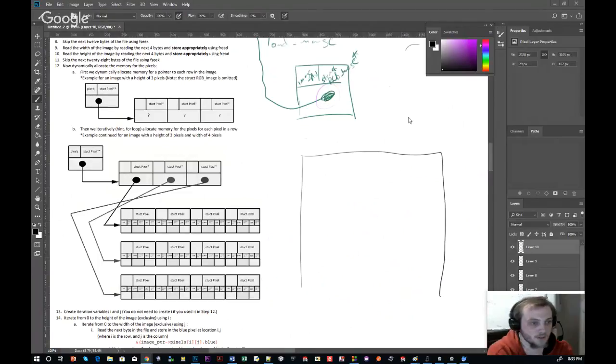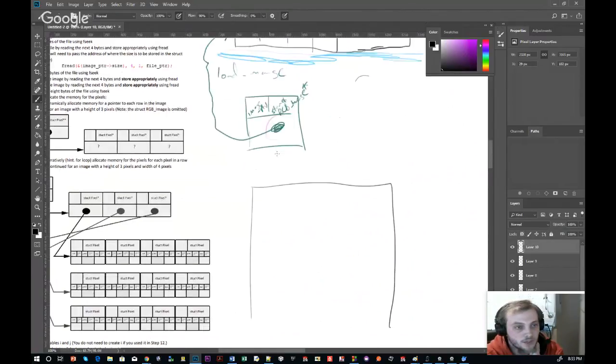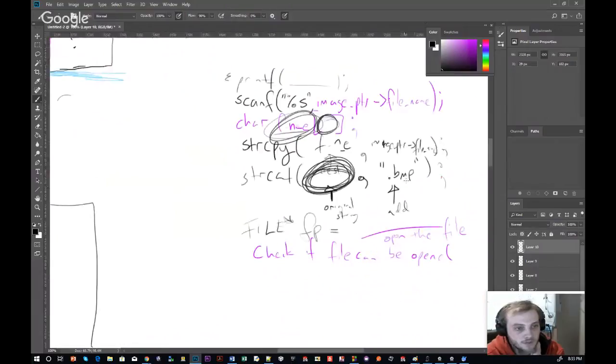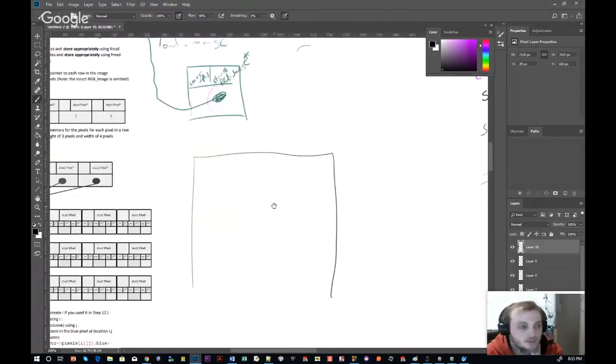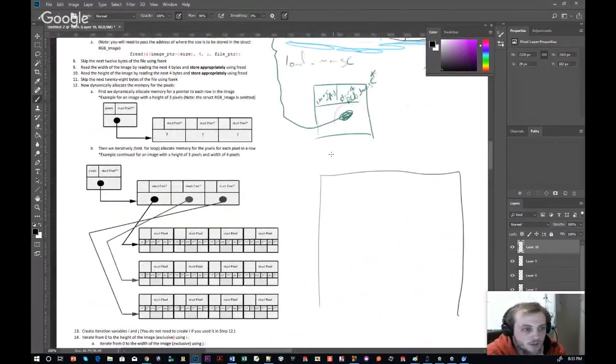All right. So if we have a binary file, in the string copy, the dot bitmap gets added, so you have to add the extension to it. Let's say we've got a file.